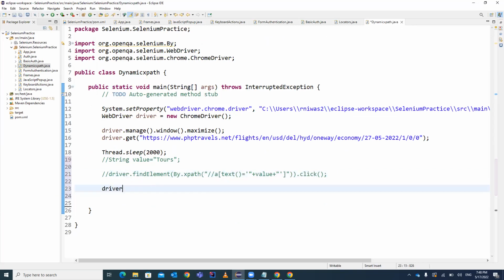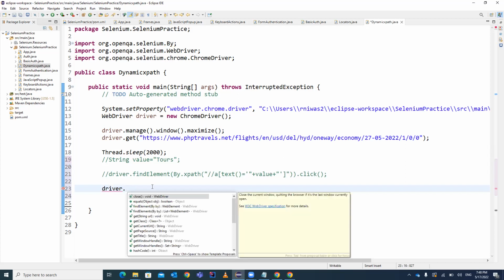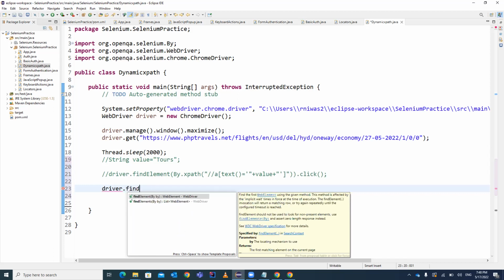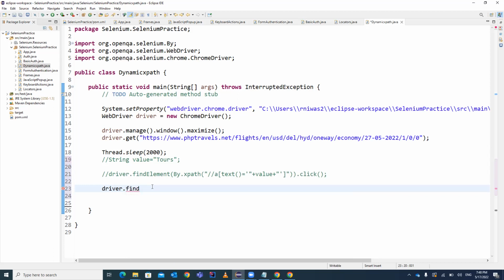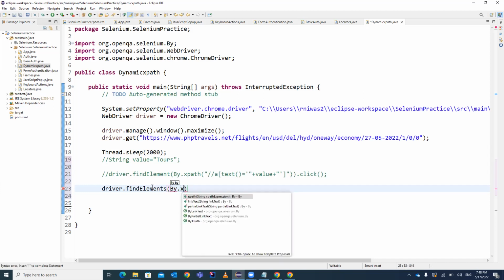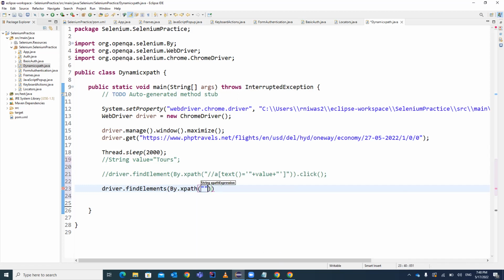Okay. Driver dot, this time, guys, if there is more than one web element you want to locate, you have to use the findElements method, guys. Don't use findElement. In this case, you have to use findElements by XPath, right? And you have to write the XPath for it, like this.